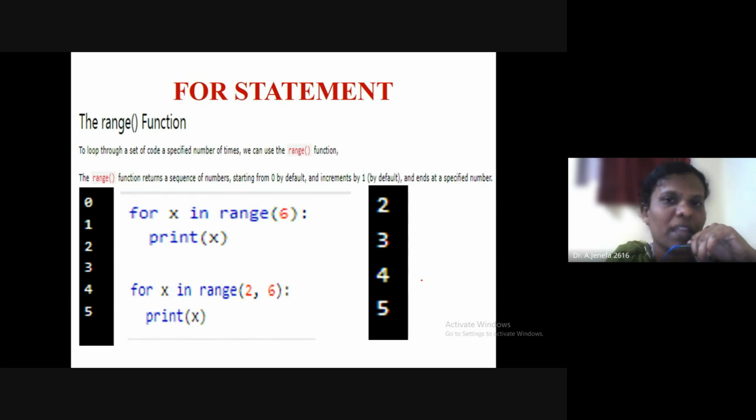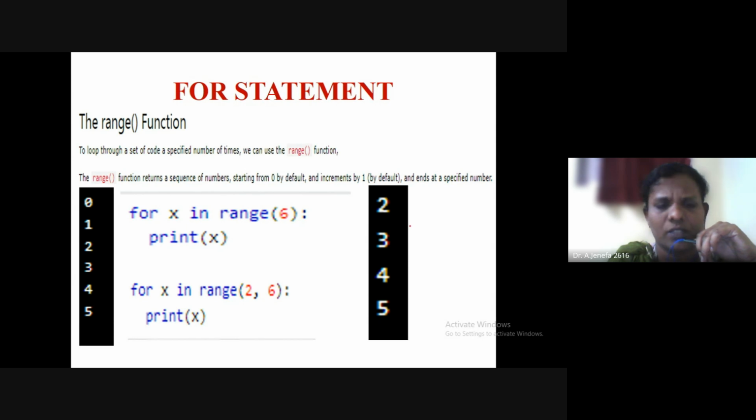What are the three main conditions that we need to know before writing code with a looping statement? The first one is initialization, the second one is condition, and the third one is increment or decrement. Just like a while loop, you can also use a for loop to print the values iteratively or repeatedly.